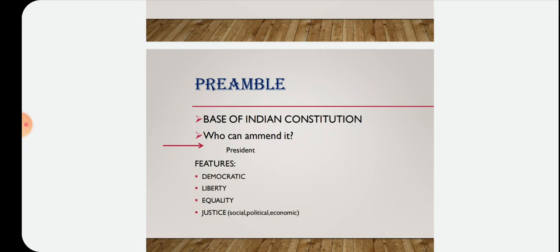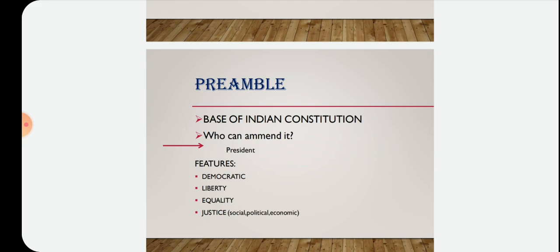Now there are certain capsules or important points which you should note down about what the preamble explains. The first important point is that India does not have any religion. The second one is that the Indian government will not interfere in any religious matters. The third one is that every person has liberty and faith of worship, and the right to freedom of religion. These are a few important things which the preamble explains.